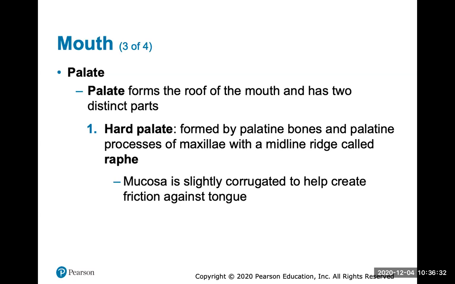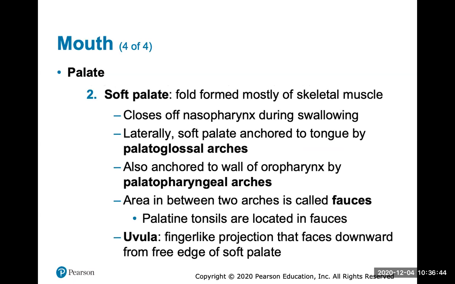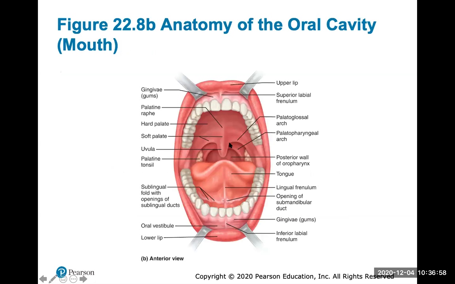The palate forms the roof of your mouth. The hard palate is the more anterior side. So the part that you could probably touch with your tongue, that's the hard palate. It's made up of the palatine bones. And then the soft palate is formed mostly of skeletal muscle that's in the back. It will raise and close off the nasopharynx during swallowing so that no food and drink goes up through your nose. Then the uvula is the finger-like projection, this kind of boxing bag that hangs down at the end. And the uvula and soft palate will raise up when you swallow to close off the nasopharynx opening.